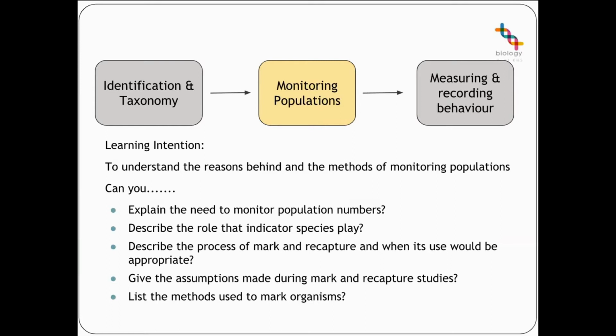animal behaviour. So for this lesson, we're looking for you to understand the reasons behind and the methods of monitoring populations. You need to be able to explain the need to monitor population numbers, describe the role that is played by indicator species, describe the process of mark and recapture and when its use would be appropriate, and give the assumptions made during mark and recapture studies. Finally, you should be able to list the methods used to mark organisms.